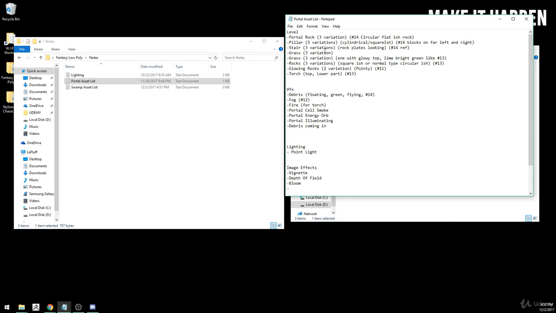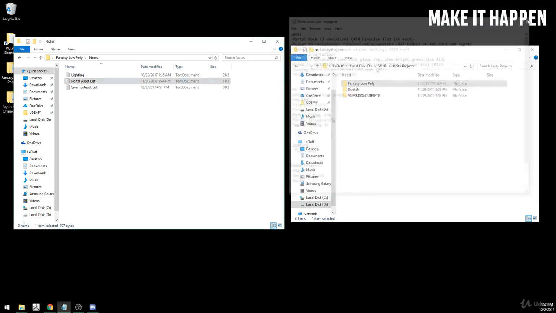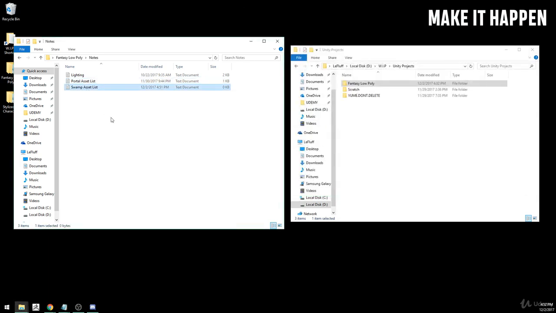I've done that so many times and it never worked out, because each time I think of a new idea and I think it's good and I model that, later on I model something else and it blows up. Everything just doesn't match. So the purpose of the asset list is structure, so that we already know what we're modeling, why we're modeling it, and we know that everything's going to work out, okay? So create a Swamp Asset List in your notes.